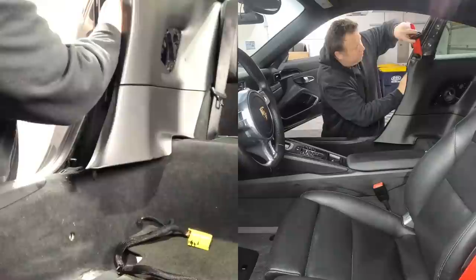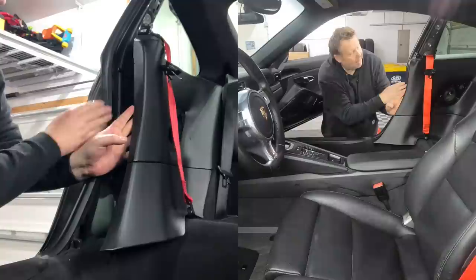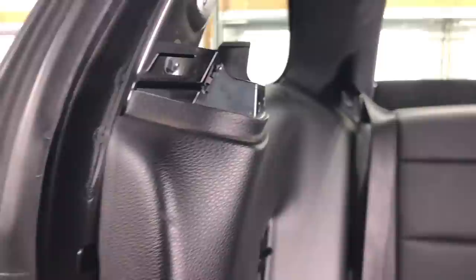Just in here, let me see if I can get it with the iPhone. Just inside here, there is almost what looks like a tie clip that's just sort of flush to the side. And you feed the belt up through that so it feeds nicely from the receptacle up to the top. All right, let's keep going.